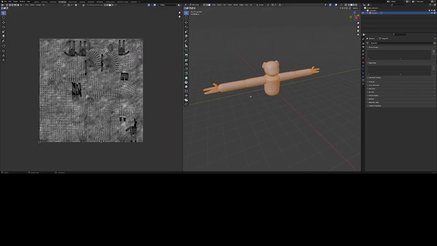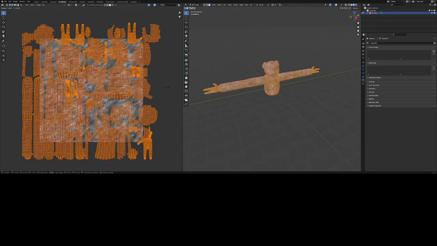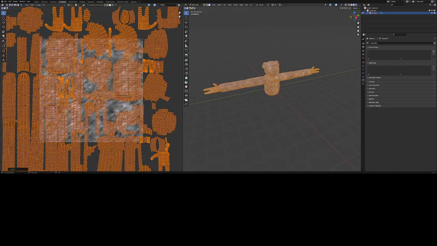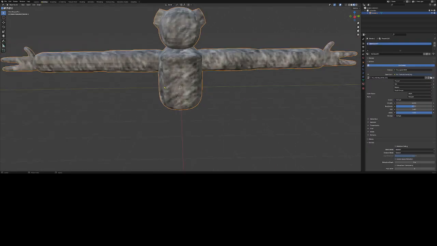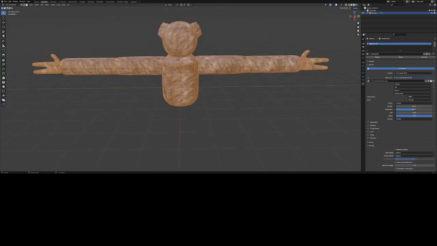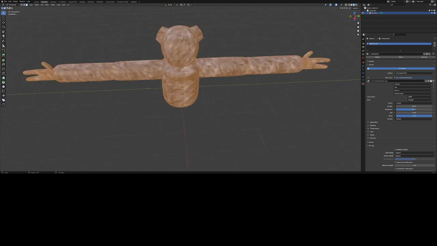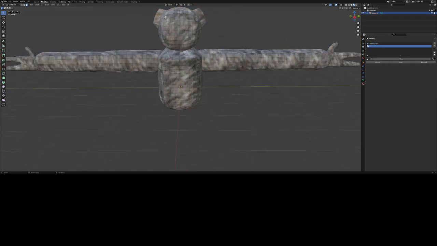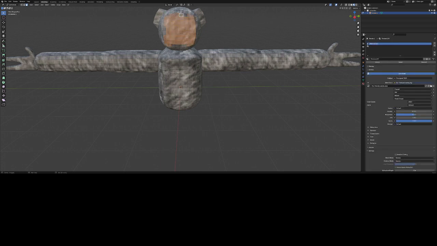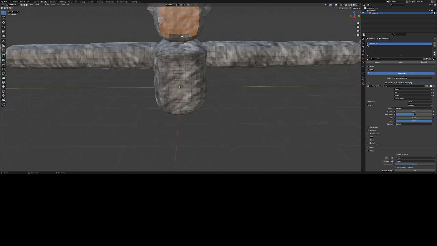editing. See everything here, make sure everything's also selected here. You want to press A while your mouse is hovering over here, and you can scale stuff inwards, so everything looks like that. I'm not making mine too good because this is just a tutorial. And now you want to press A again, make a new material, deselect everything, select the face, or this bit which is like a kind of square.